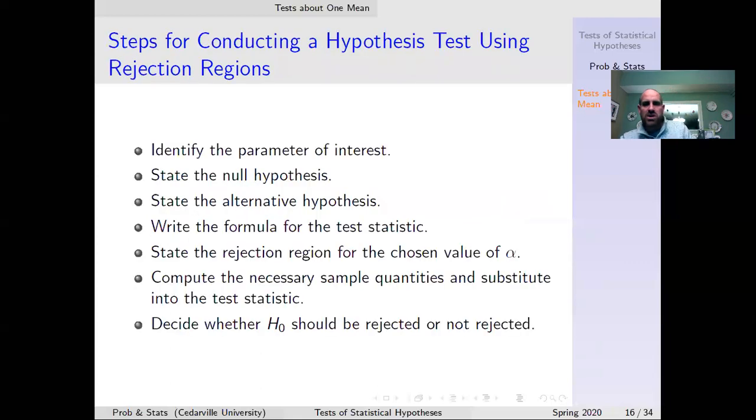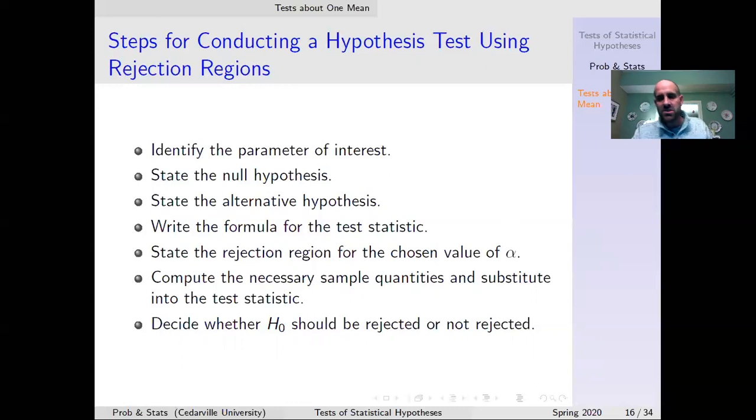And here are some steps. We're not going to actually do some test statistics in this lecture. This is just a setup for the philosophy of hypothesis testing. But here are the steps that you go through, and hopefully we've already articulated every bit of this. I just want to have a place where we've listed all these. First of all, you identify the parameter of interest, be it the mean, population standard deviation, or variance. It could be anything else that you want to know about the population, even the distribution of the population.